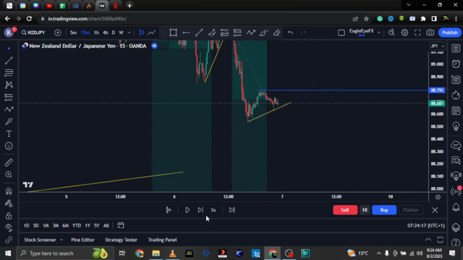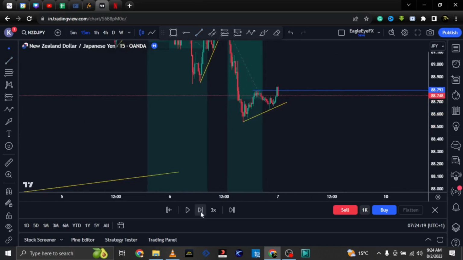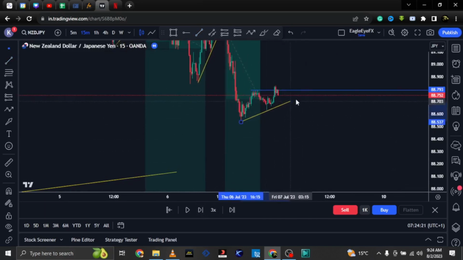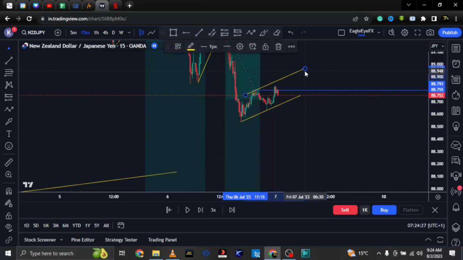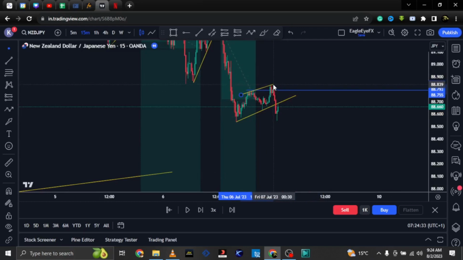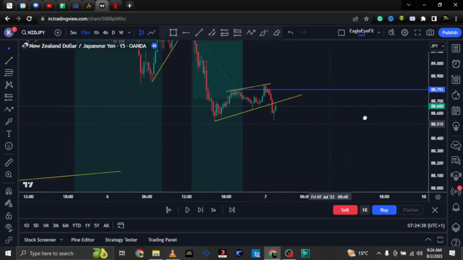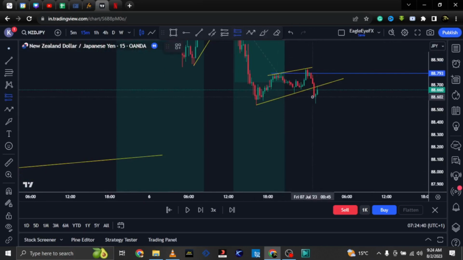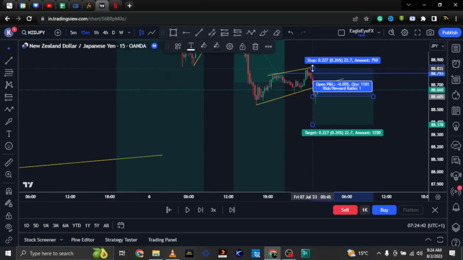Let's see how this behaves, and we see, all right, it comes back. Very good. So we can clone this and put it here and see how it reacts. All right, it breaks out. So we have that, it gave us 2 touches. So definitely you can enter another one over there, with your stop loss above there, around 25 pips.